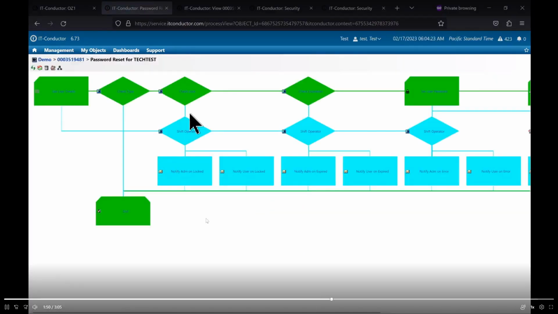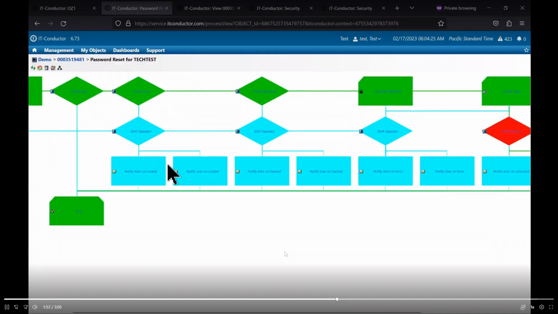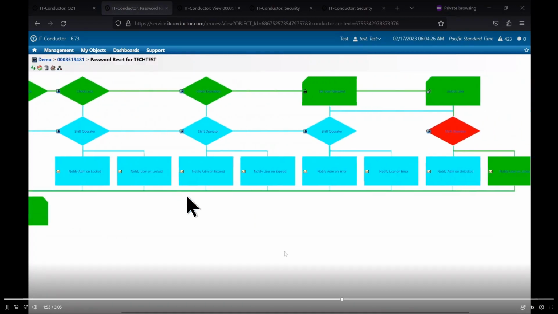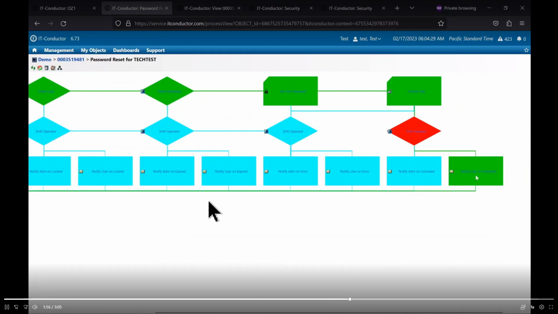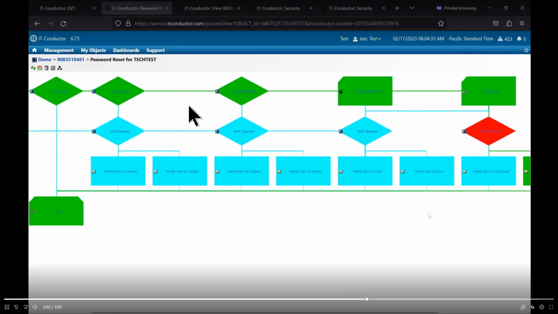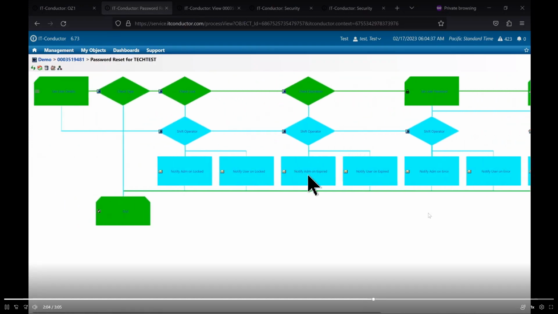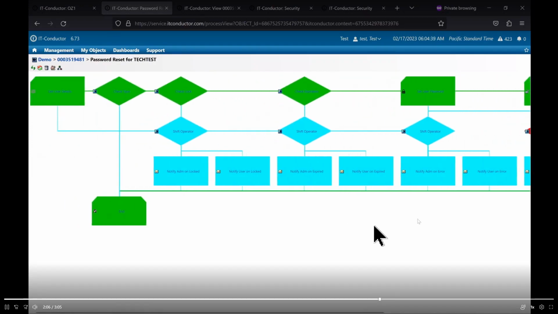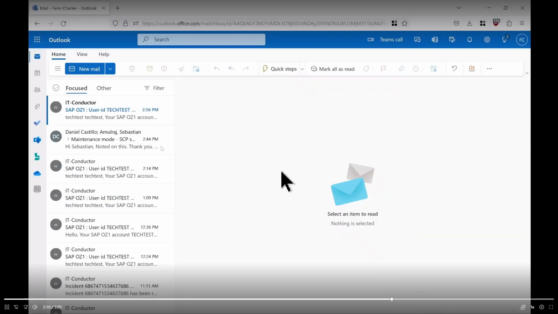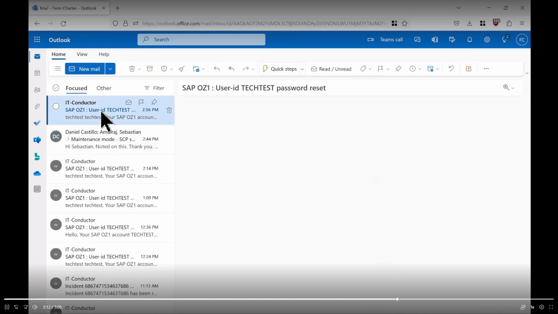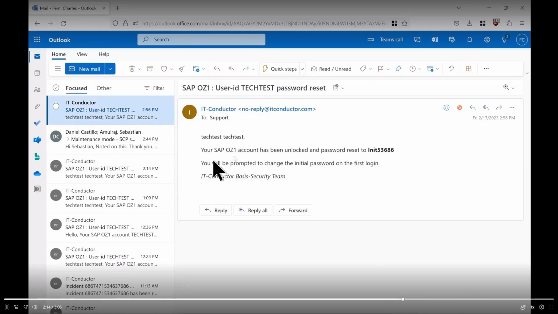And you will see here the workflow. So these are workflow templates that we build, and then essentially we clone them for you. If you decide to use this, essentially we will go through and say, okay, this user's locked. What kind of user are they? Again, different users, maybe warehouse users, maybe office users, etc. And then once the user gets unlocked, they get an email.